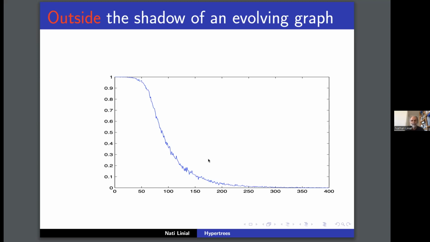I told him, okay, he seemed like a sharp guy and nice. But just to make sure that he knows what he's doing and I can trust his programming, I first gave him something where I knew what the outcome was going to be. I gave him exactly the process that Erdős and Rényi called the evolution of random graphs, which is almost what I said before.